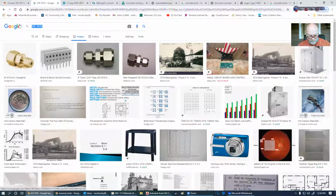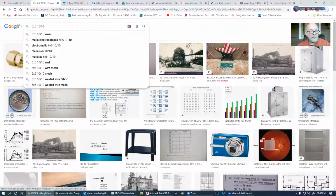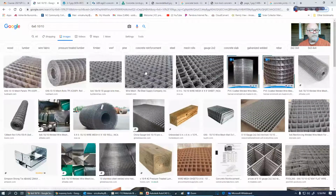Well, maybe I'm putting it in wrong. Maybe it was 10 by 10. There we go. So I did put it in wrong. It's 10 by 6 by 6, 10, 10, woven wire mesh.